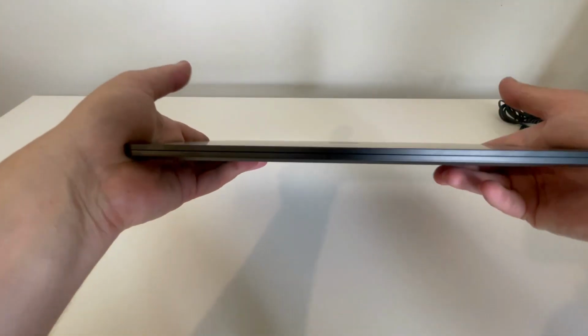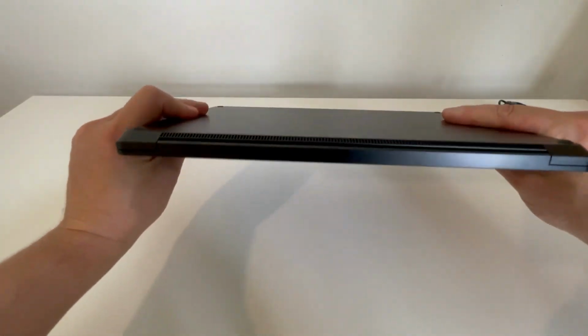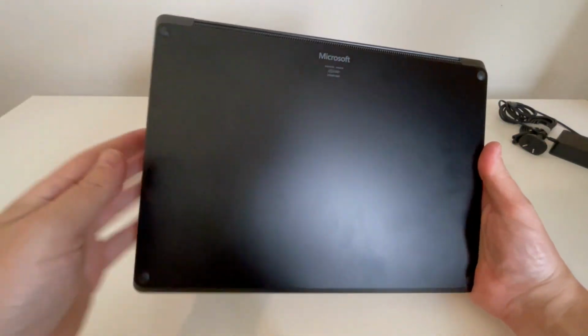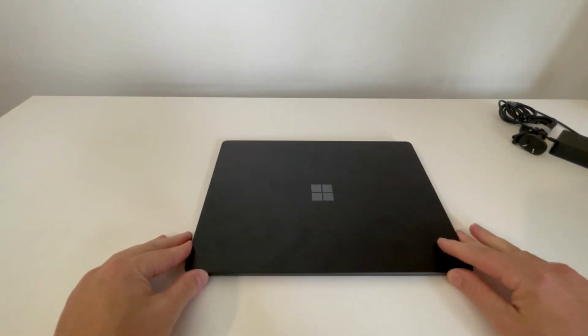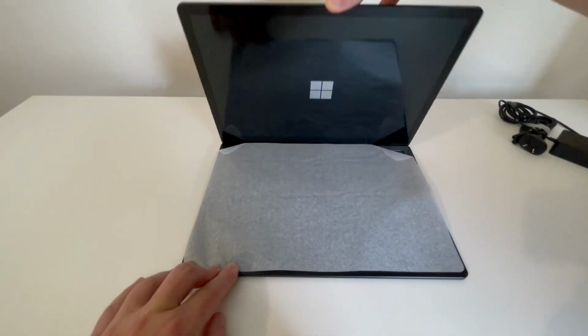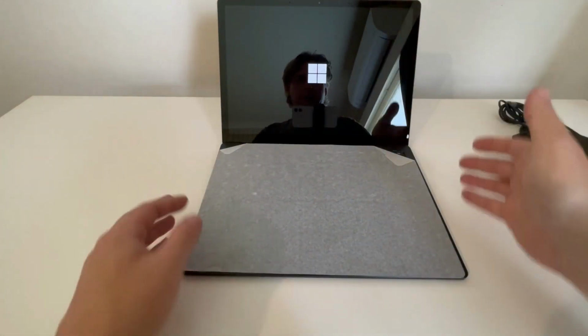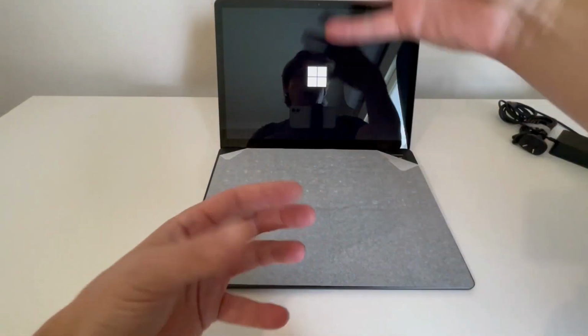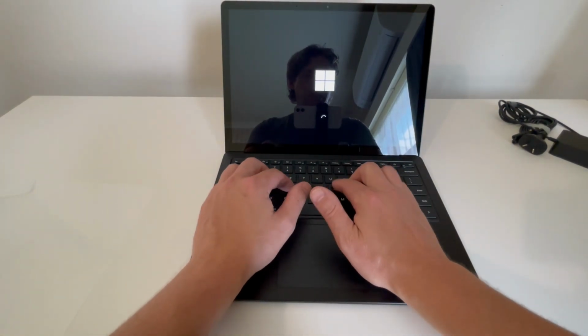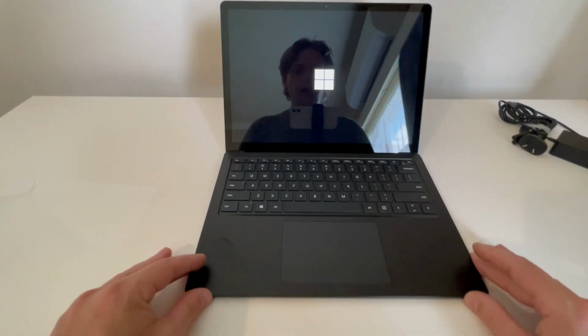Back to this premium Microsoft product. Look at that, eh? Yeah, that's good. That's a good Microsoft product. Look at this, my fingerprint's all over it. It's filthy already. Haven't even opened the lid, and it already looks like I'm going to have to edit that out. Okay. Whoa, look at that. Instant on. It's before I'd even finished opening the screen. Very Apple-erviness. Oh, that's not a bad keyboard. We like that.